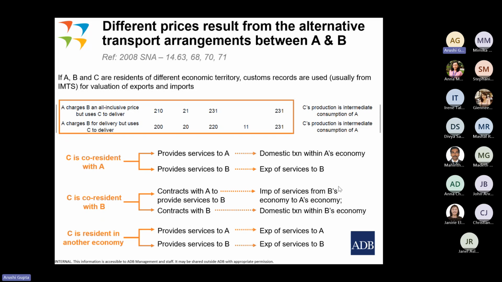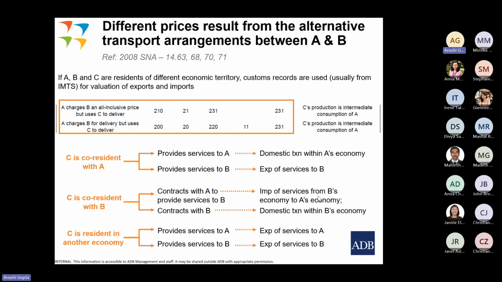So the point of showing all these cases was to emphasize that there are many factors to consider when evaluating international transactions of goods and services. In the domestic case, the question of whether the value of goods covers the cost of transportation or not depends on whether the buyer or seller is responsible for transport. Again, this is equivalent to whether change of ownership takes place after or before the transportation of goods from A to B. However, in the case of international transactions, it is not so straightforward.